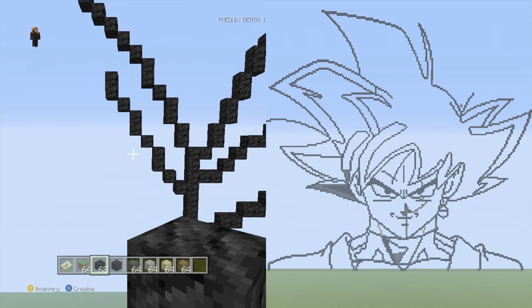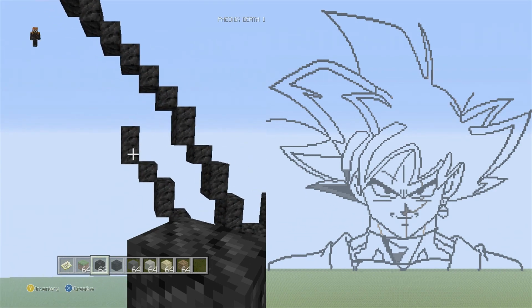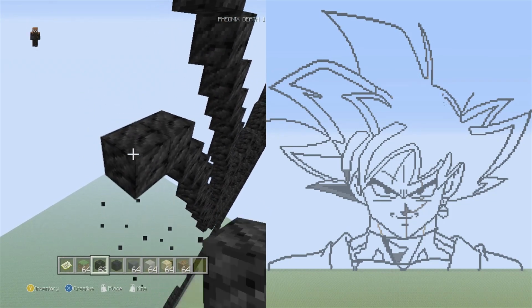Screenshot this or just pause if you need to recount. Just make sure you don't lose your spot. Otherwise, it can get really, really messy from here. Anyways, we're gonna go up and to left now. 4 singles. 1, 2, 3, 4.